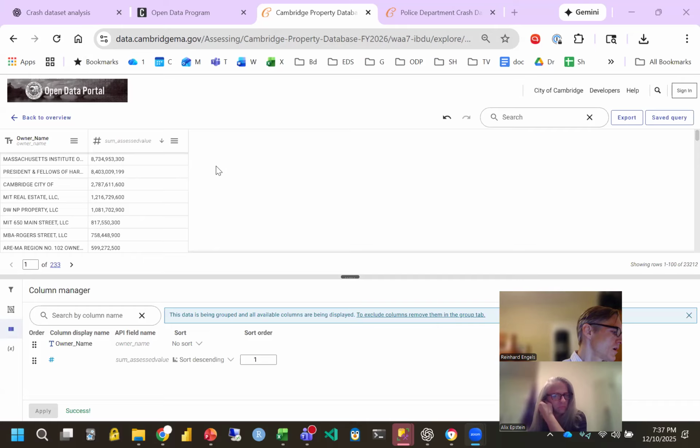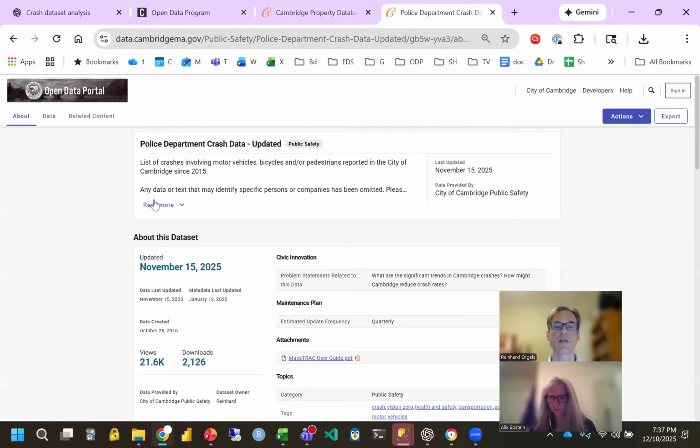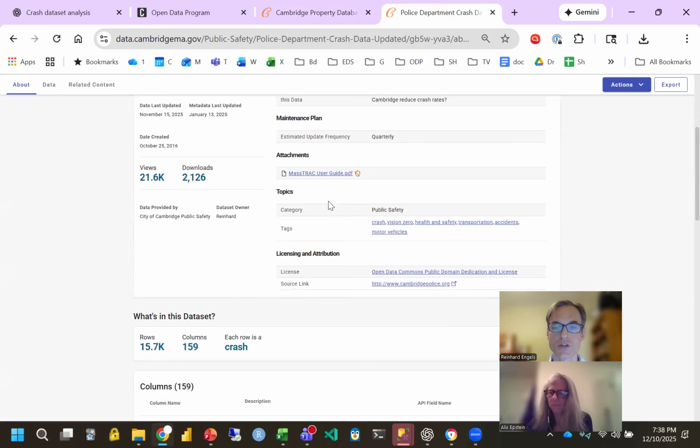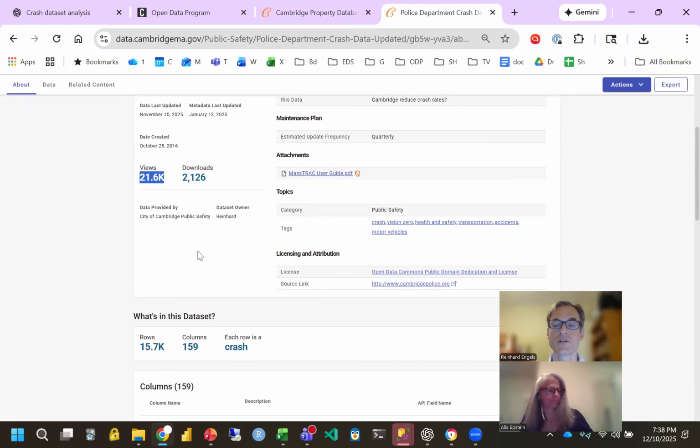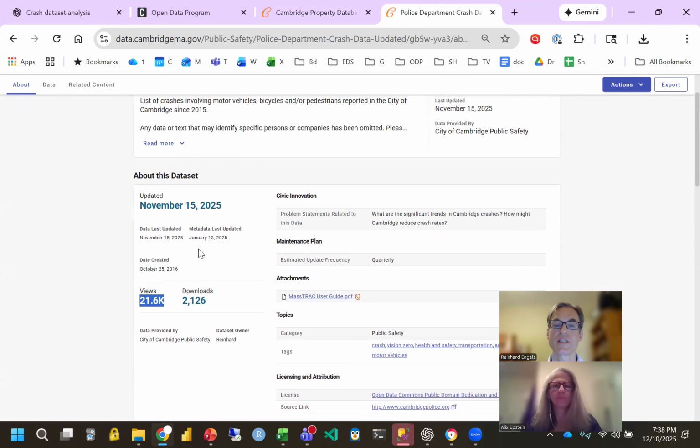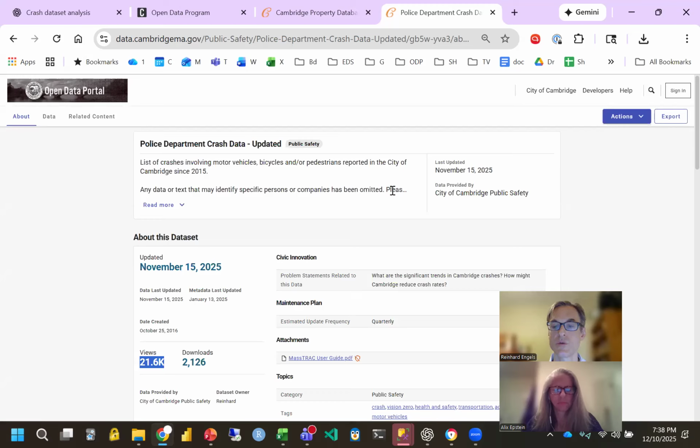All right. So the next thing I want to show you is how to get beyond our open data portal, which is a lovely place, but there's all kinds of other things you can do with our data. And let's take a look at a different data set here. So here's police department crash data. I think Alex had this up as well for one of her examples. And this is also a data set that is pretty interesting. You can see we've got a good number of views of this data, a good number of downloads. Let's say we wanted to get this data out so we could put it in a spreadsheet or run it through some other kind of analysis.